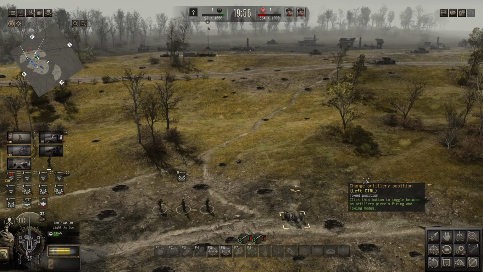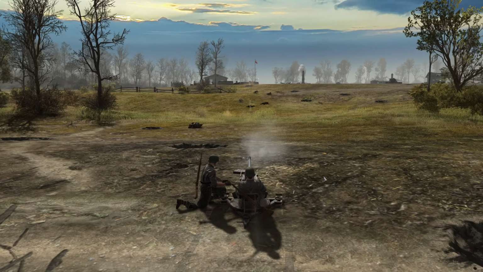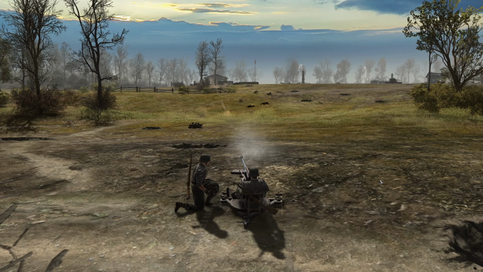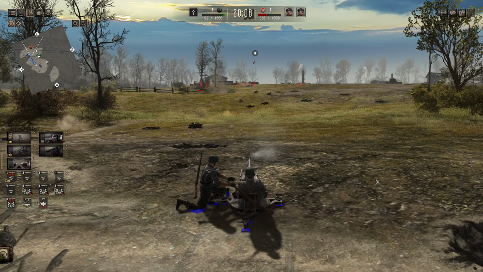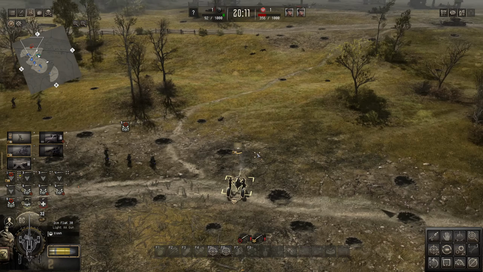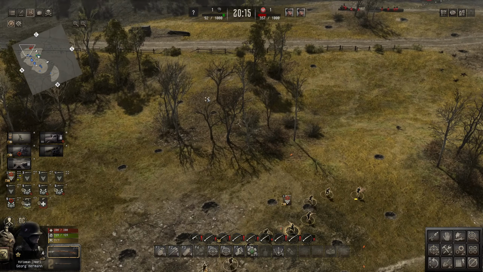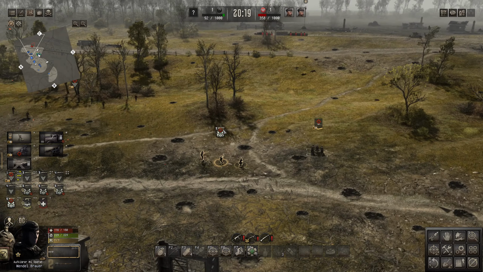Nice. Set up, set up, set up. Yes. Unleash the pain. Look at that. Jesus Christ. Things are just chewing through him. Push a bit further forward. Get the supply truck there. Squad 1, advance forward. Quick advance, advance, advance. Covering fire once they've set up.